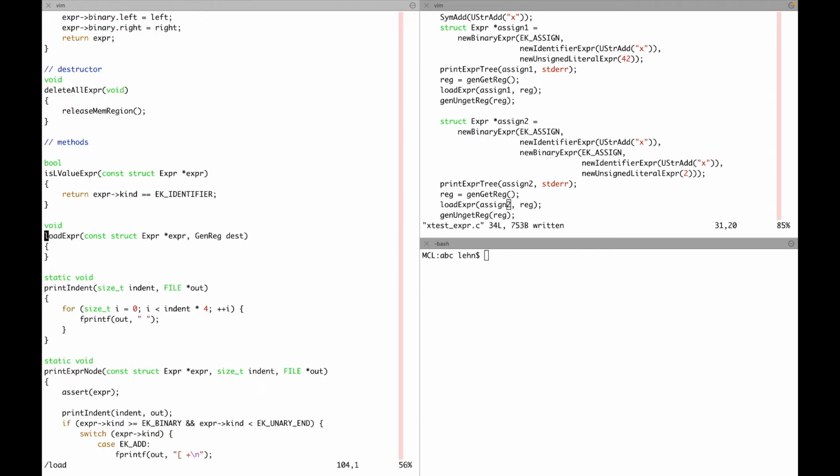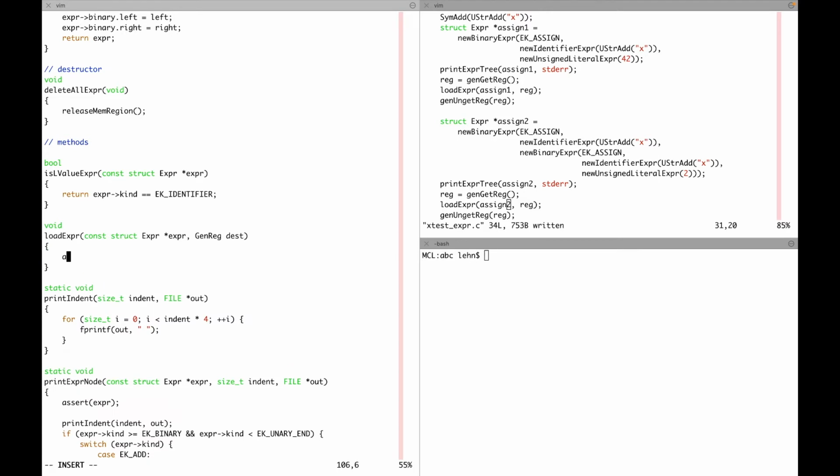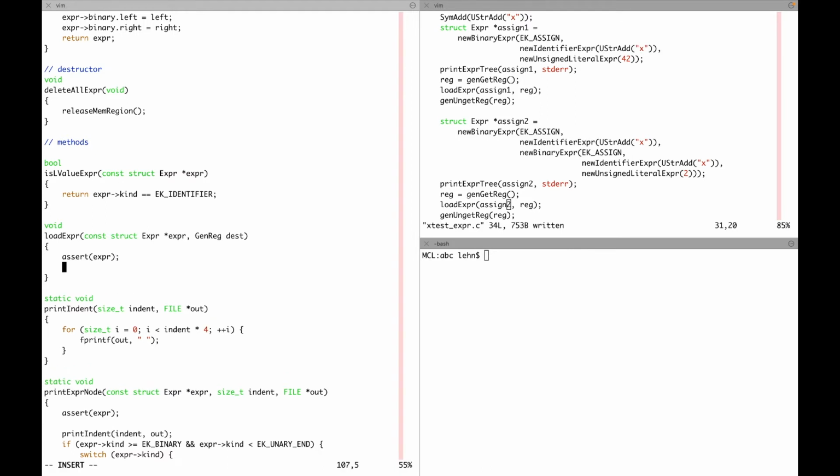So here we first have to check whether we actually do have a pointer to an expression, the usual things. Then we also should check whether we have an expression kind that is actually valid. So the usual pattern, it should be in this range.